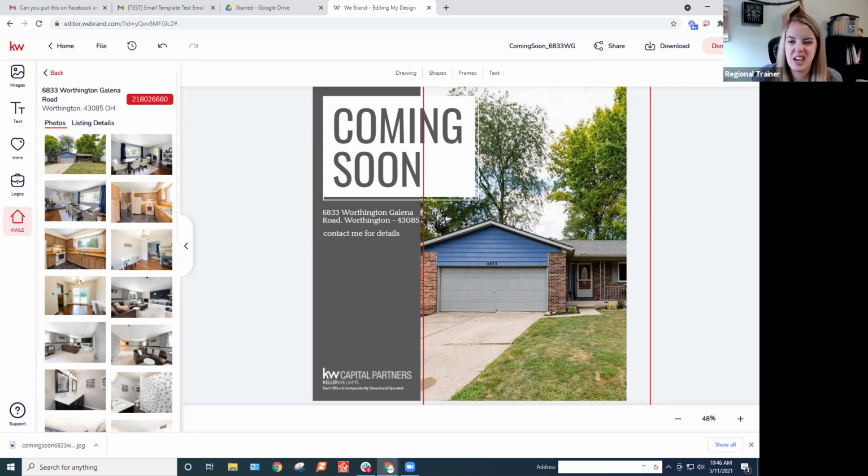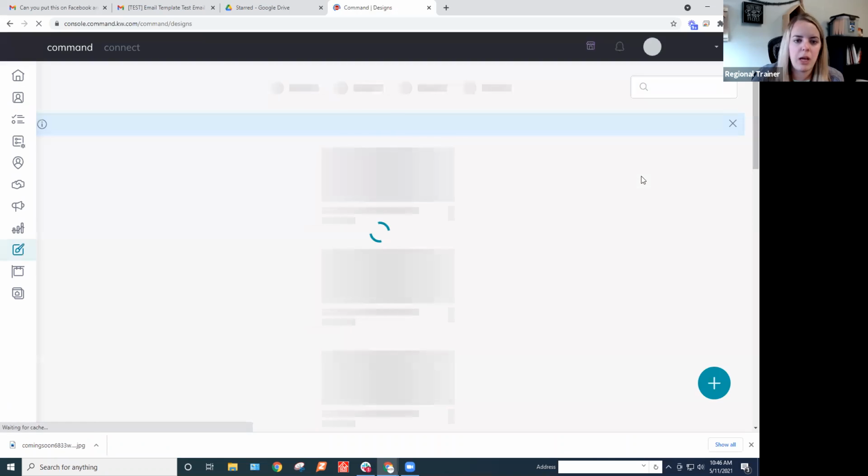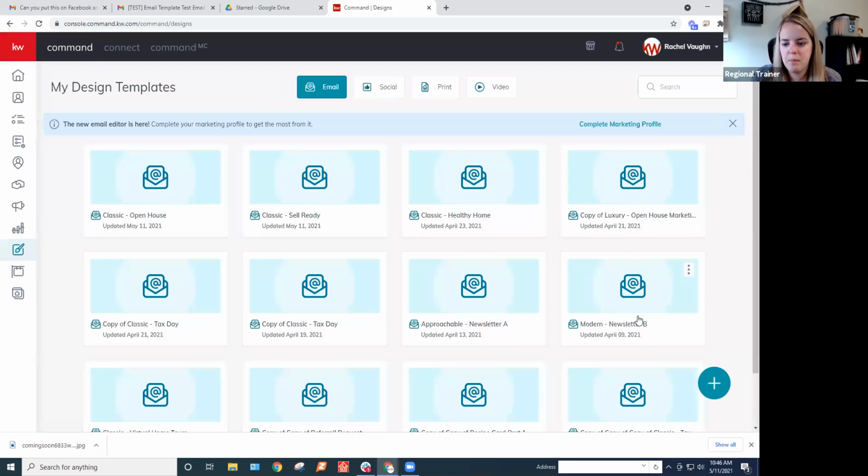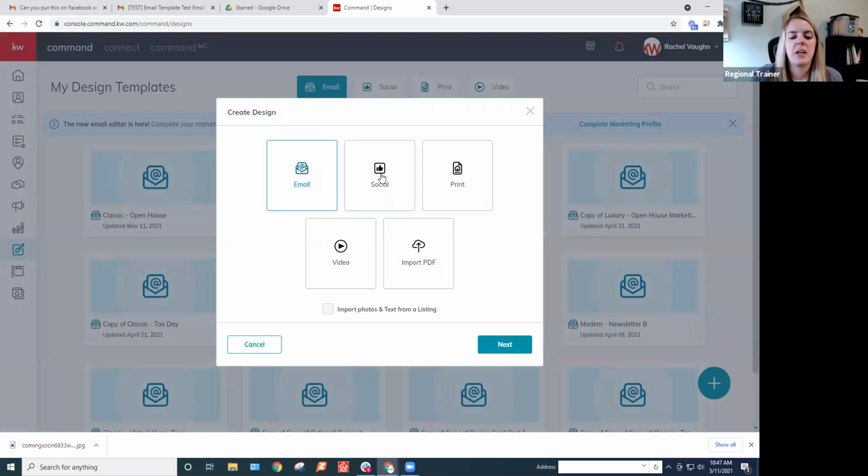So I'm just going to hit done. Once I've downloaded it, it's saved. It'll save automatically as you go, so you don't have to spend a lot of time in that. I'm just going to hit done. It's going to take me back to my dashboard once again. And I'm going to click on add. We're just going to keep going. Again, those were the social posts. That's for your social media. You can create all that content and then go into campaigns and put it in the post scheduler.